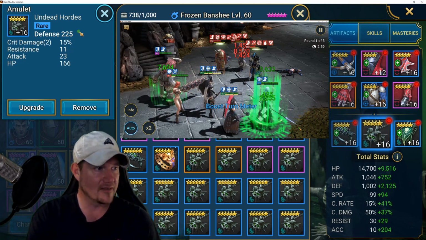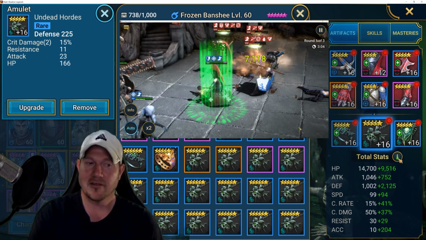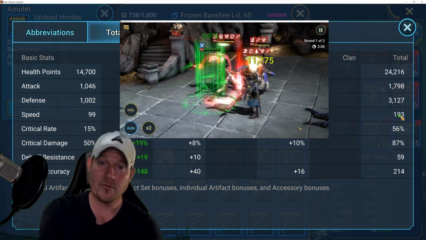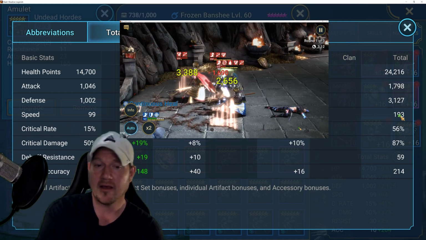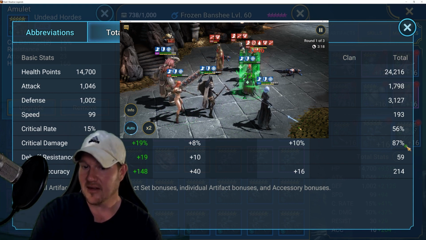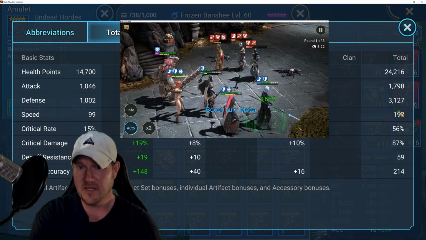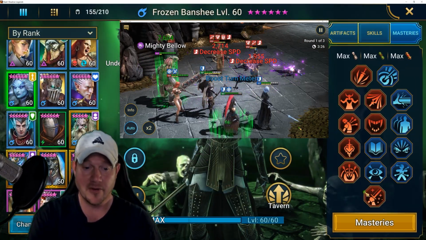And this actually I would rather have it's defense. It's just a 5-star defense. Defense on the necklace too. Just try to make her a little bit tanky. So it's not hard. Looking for speed rolls on lifesteal and accuracy gear to hit about 190 speed. Okay, defense, since she starts out very weak. That's not great, but we'll take it. 3,000 defense. Accuracy is number 1. Speed's number 2. Defense is number 3. Your Frozen Banshee's ready to go.